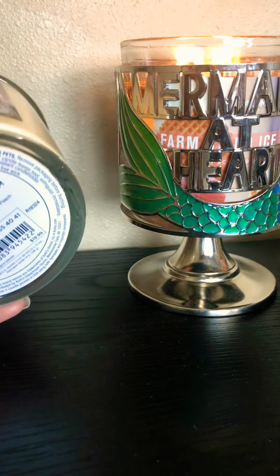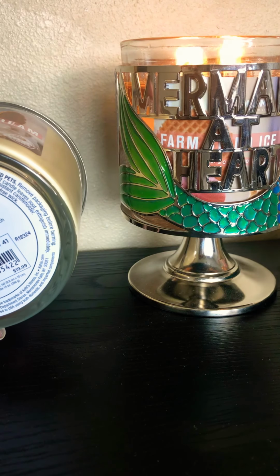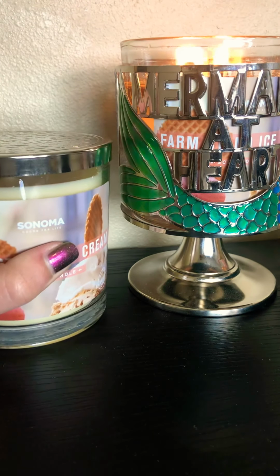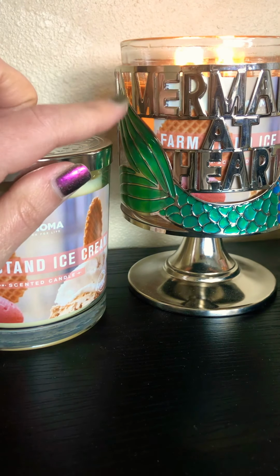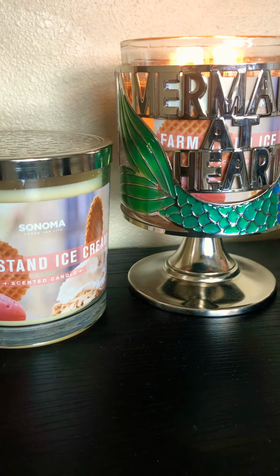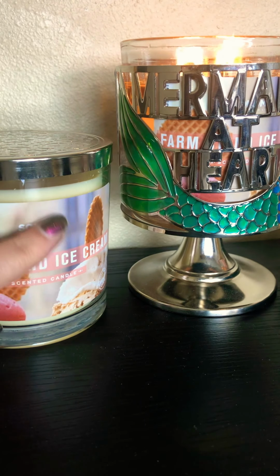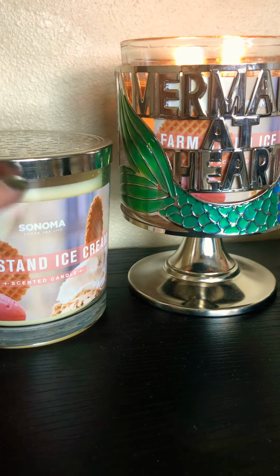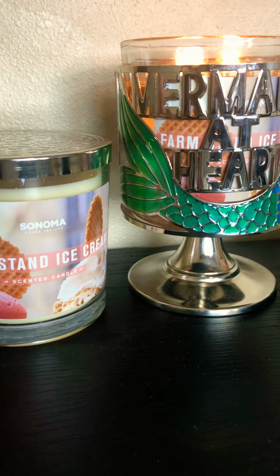So, as far as the length of burn on these, I don't know if they actually tell you on the packaging how long it should burn for. I don't think it does, but I can say that this one right here that is currently burning, I have had it lit twice, probably for a total of maybe 9 to 10 hours, and it's not too much lower than the original candle. You can see it's just about to the label, maybe a touch below. So this is probably going to be about a 40-hour candle, roughly about the same as Bath & Body, I could assume.